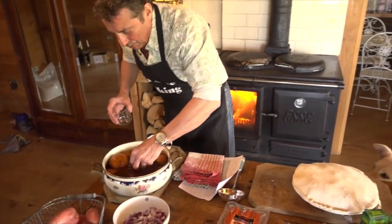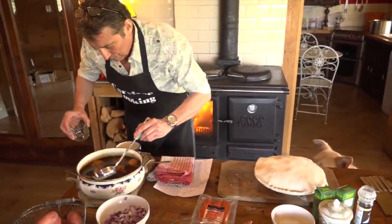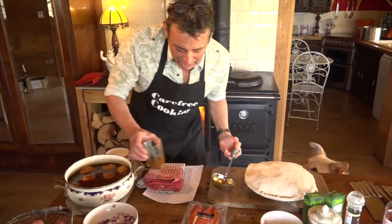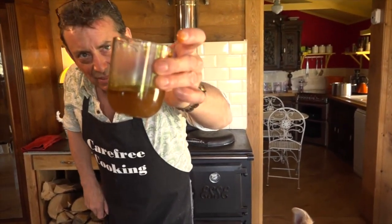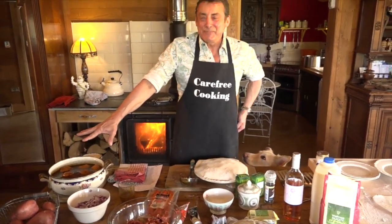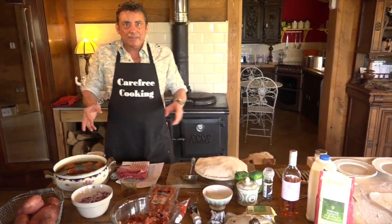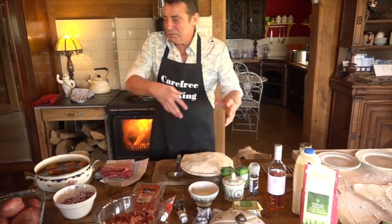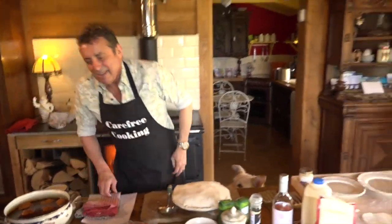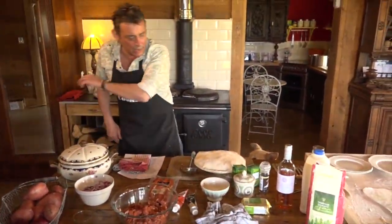Now, these potatoes are boiling in stock. I'll show you this stock. There's a reason why I'd like to show you this stock. Look, that stock. Now, one of my hobbies, it's a strange hobby, I know, is making stock. I've had that stock going for 3 weeks. So basically, I'll get chicken bones and it bubbles away. Then it goes cold, put it in the fridge, bring it out. And it's getting better and better. Look at it. It's got curry in it. It's got everything. Okie dokie. Right, I think that's stage one.